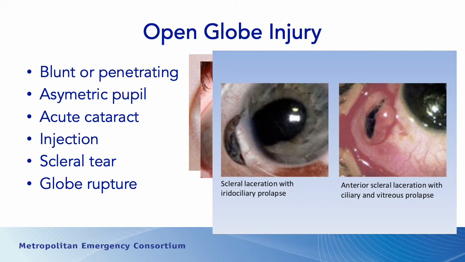And then if you look at this picture here, you can see that there's a tear of the sclera, and you see dark behind it, which is actually the inner chamber of the eyeball. So you're seeing the vitreous right here. So this is evidence of a scleral injury, probably either from penetrating event or from globe rupture.